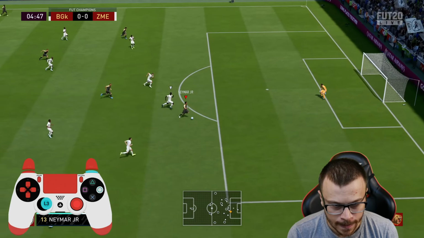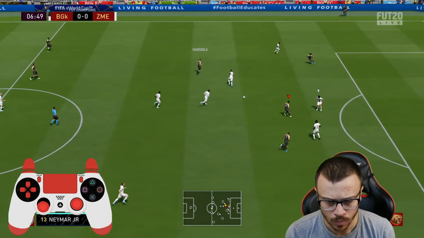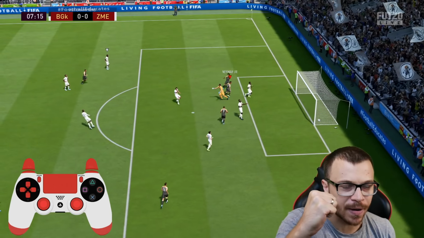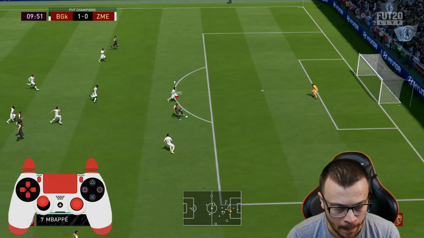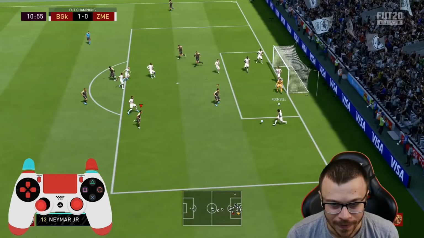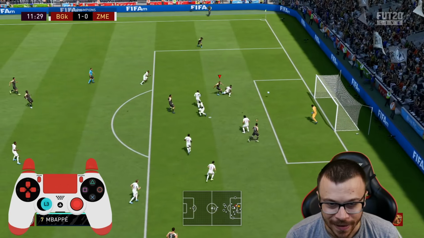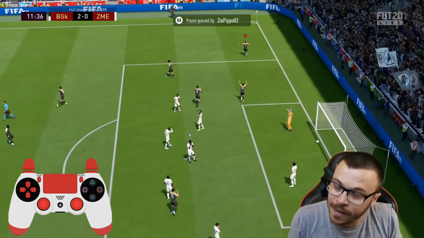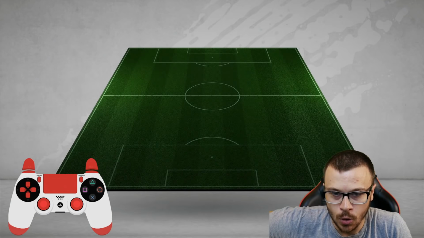Neymar, the pass is good. Neymarzito, the post. Unlucky, man. Let's go, Neymar. He moved the goalkeeper, guys. And that's 1-0. Let's go. Mbappe with the left, man. Big save from Alisson. Neymar, what did you do, man? The post again. 2-0. Man, I didn't do what Neymar did, man. And that's a rage quit in the early stages, guys. First game, first win.